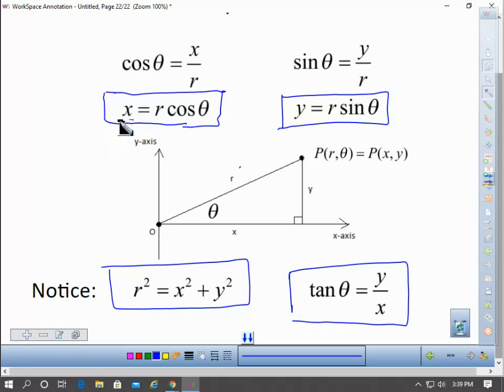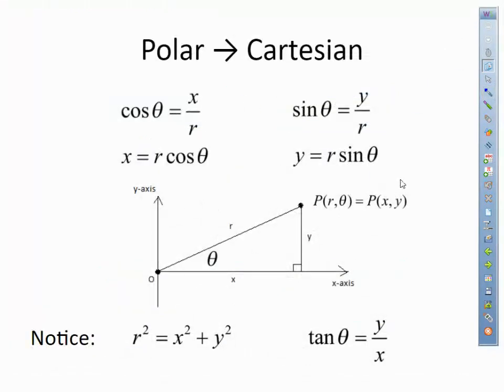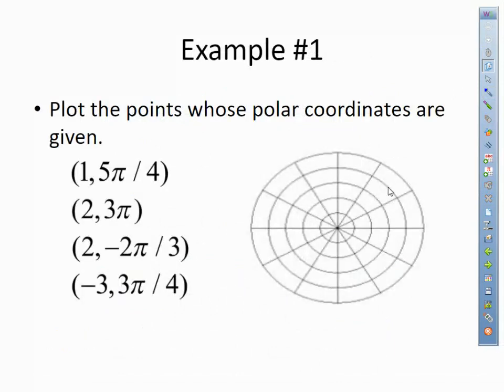So you will need to know that your x coordinate is r times cosine theta. Your y coordinate is r times sine theta. And you have to use this sometimes, that r squared is x squared plus y squared. You use that a lot when you're converting back to polar. And then tangent theta is y over x. You use this one a lot too when you want to convert back to polar, okay? So these you use to convert to rectangular, these you use when you convert back to polar. All right, so we'll just make sure we have those.